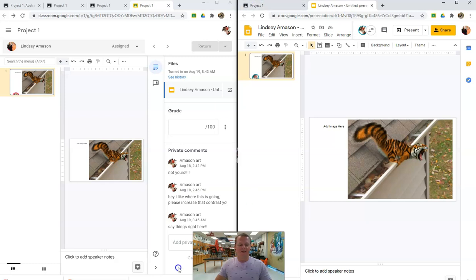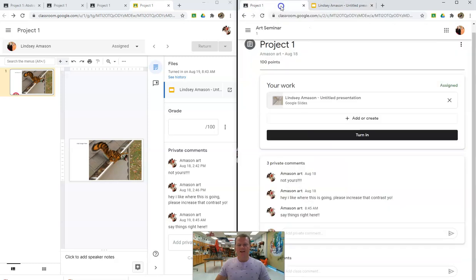I think that there are so many, it's kind of unlimited. You can do so many things inside of Google Classroom that I'm sure that I am being incredibly minimalistic for some of you guys, and that's okay. But my biggest goal is this. I want to allow my students to really understand what everything looks like on their side. And if I can understand what things look like on their side, then it's going to make it a lot easier for me to teach them how to fix anything, right?